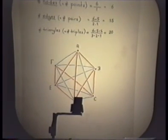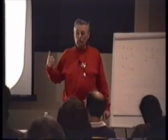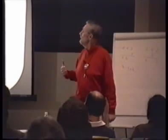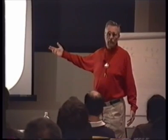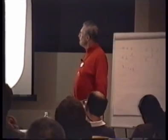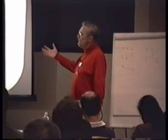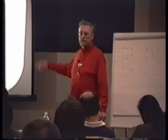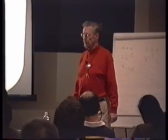I tell you these are the only ones in this coloring. Of course, if I had made all edges red, then I would have 20 monochrome triangles. Now the theorem that I'm going to prove is that no matter how you color the edges, there are at least two monochrome triangles.